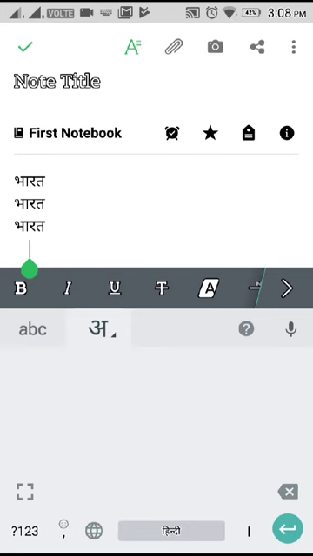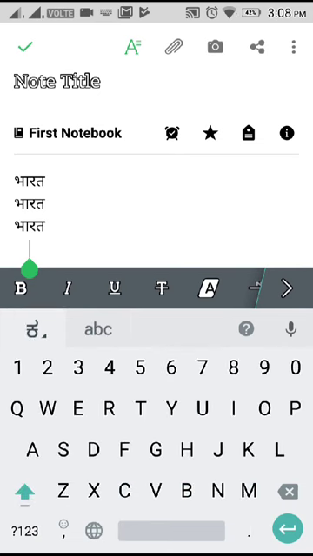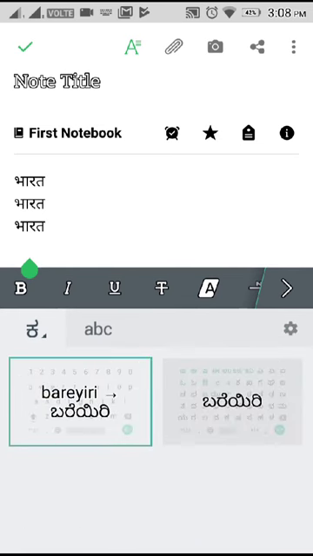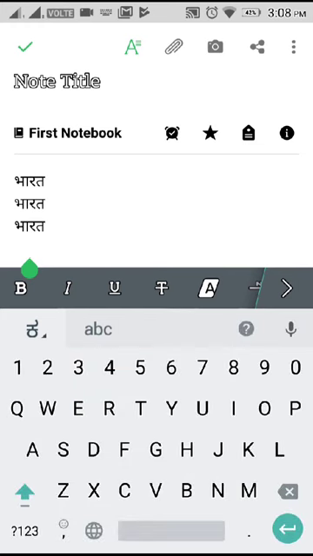I can choose that, and now on the top of the QWERTY keypad I see the Kannada layouts. There are two layouts here. You notice that the third option, which was the handwriting option, is not available for Kannada, and it's not available for many other Indian languages. So I have two options right now. So let me choose the first option.